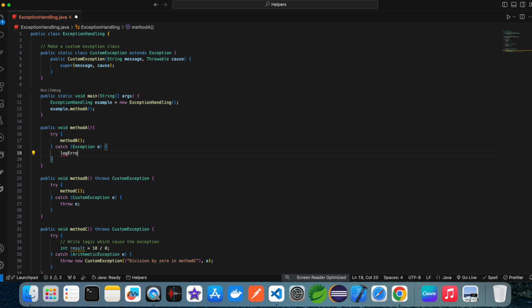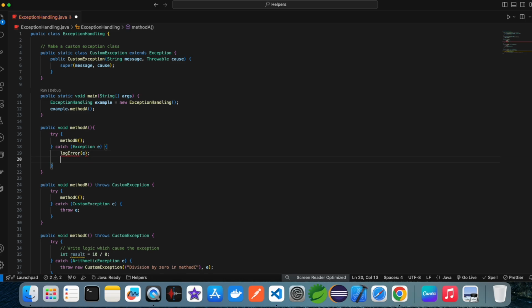I want to log errors for the developers. So in the meantime if I debug the code, then I will find the actual root cause and in which methods the exceptions occurred or were thrown. So for that I make a logError and a respondToClient method.